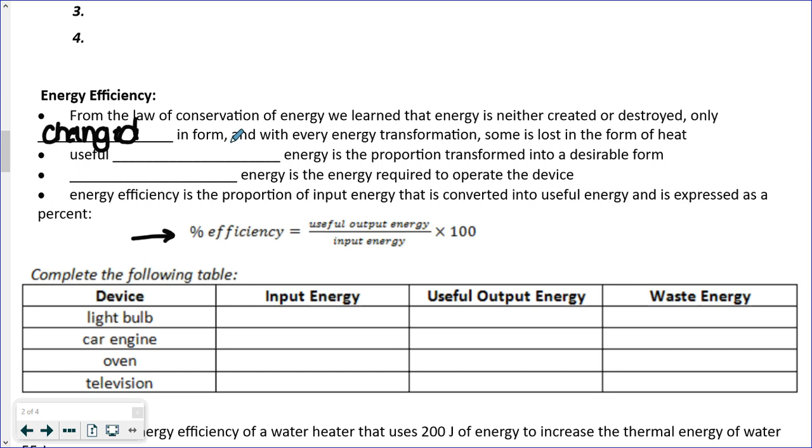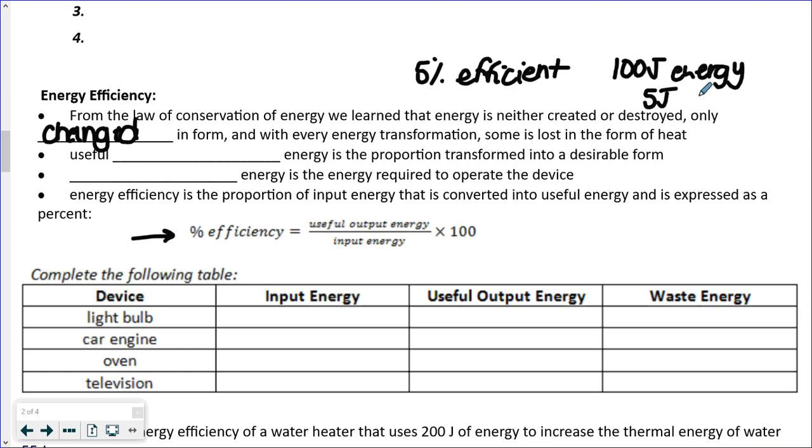So the example that I talk about a lot is incandescent bulbs, so kind of the more old school light bulbs. I still have lots of them kicking around in my house as we replaced the more efficient ones. So an incandescent bulb is about 5% efficient. So that means for every 100 joules of energy that go into it, only 5 joules actually go towards lighting the light bulb. That's 5%. The other 95 joules are lost as heat typically.